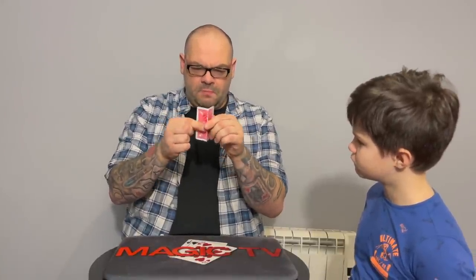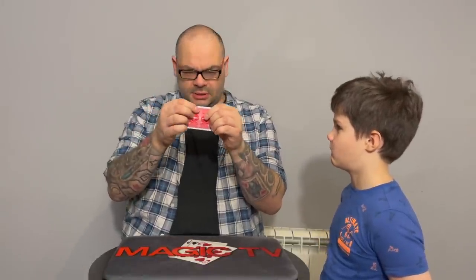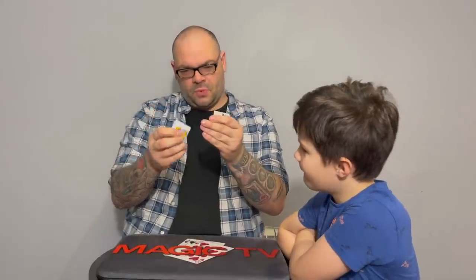I'm going to combine magic with origami. You know what origami is? The art of paper folding. Correct. Like when you make your paper airplanes. I'm going to try and show you something weird. Now, first of all, you can see that that card's torn, right? Yeah. Right down the middle. Can you see that? It's important that you can see that, yeah? Yeah. Very good. Now, if I just open it up like that, how's that look? Look good? Yeah. And I'm going to tear it again. Yeah? Yeah.